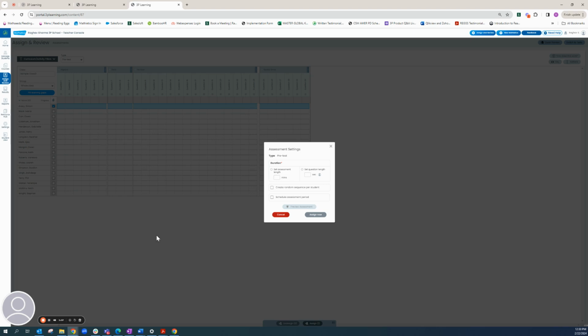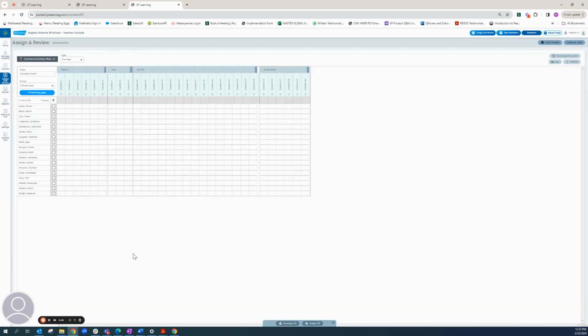Now, once the assessment has been assigned, the teachers will be able to see the student progress as they are working through the assessment. Once the class or individuals have completed an assessment, all the results will be visible here. To view each individual's answers, click on the speech box with the percentage visible next to each student's name. So there will be a percentage here once the students have completed the assessment. Once the students' answers have been viewed, the red dot will not be visible.